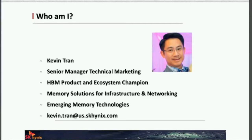As some of you may know, we went into production of the first generation, HBM Gen 1, back in 2015. And so we had a lot of learning opportunities to fine-tune our development as well as our testing of the program. So today we're very well aligned with the industry as well as our customers in terms of the HBM product, their requirements, as well as the issues that customers are concerned about. So we're confident we will deliver a second generation this year that will address almost all of the industry's requirements on bandwidth and memory wall solutions.